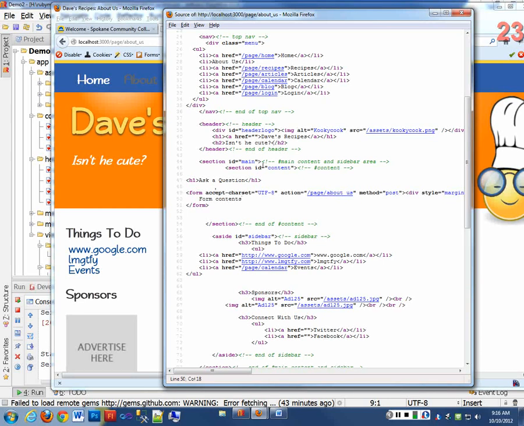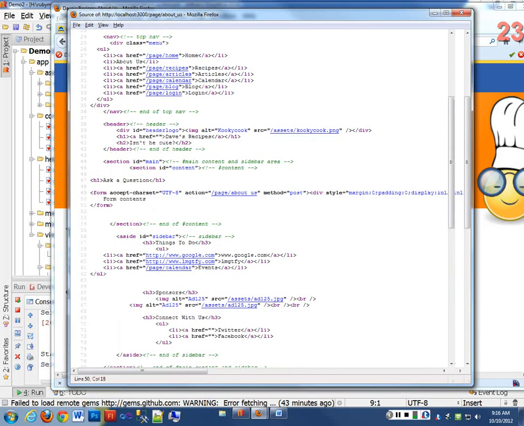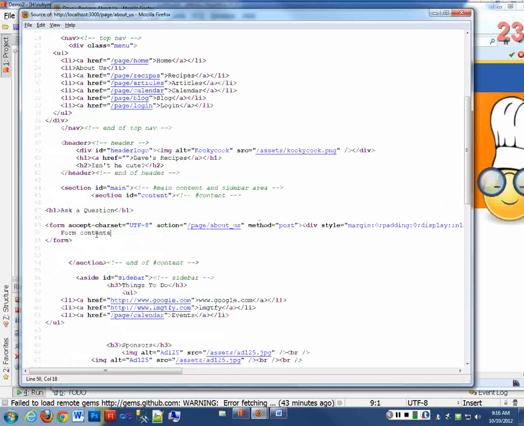So this is the form. And if you look at it closely, it did all the things necessary. It's got an open form tag and a closed form tag, and then my form contents are inside of that. We're going to be replacing that with a text input box and a text area, things like that.